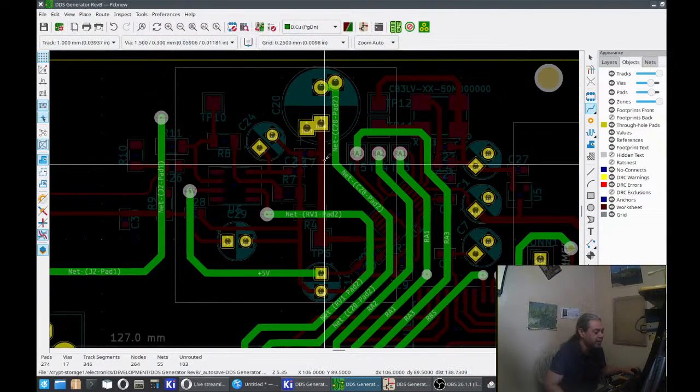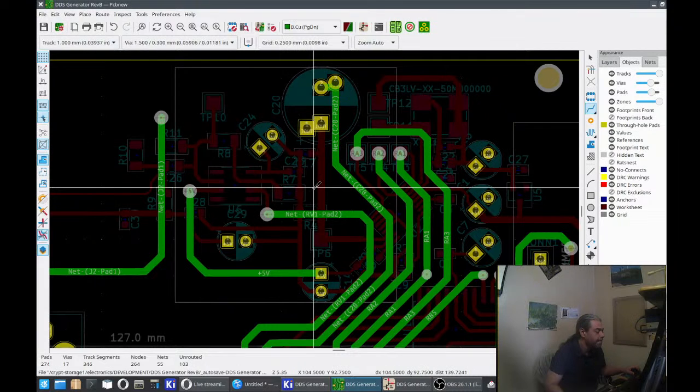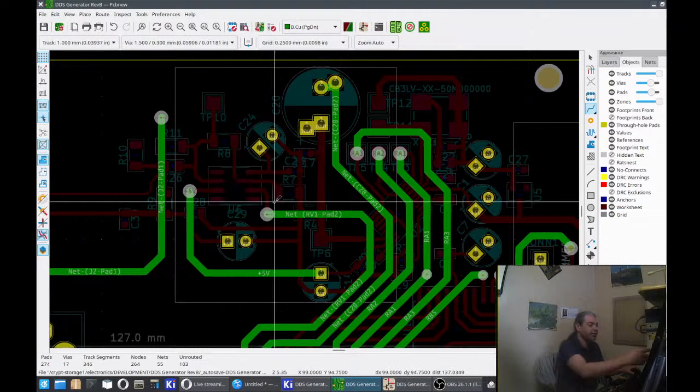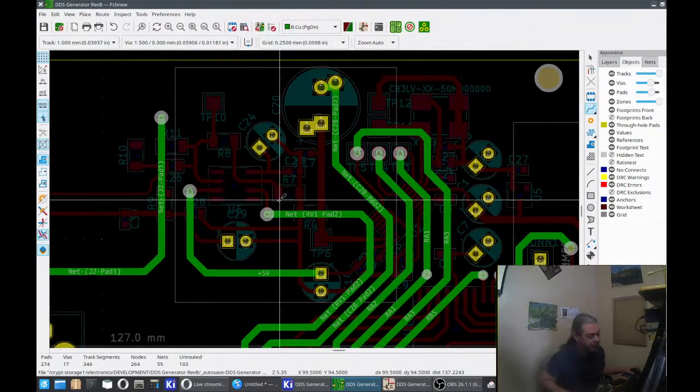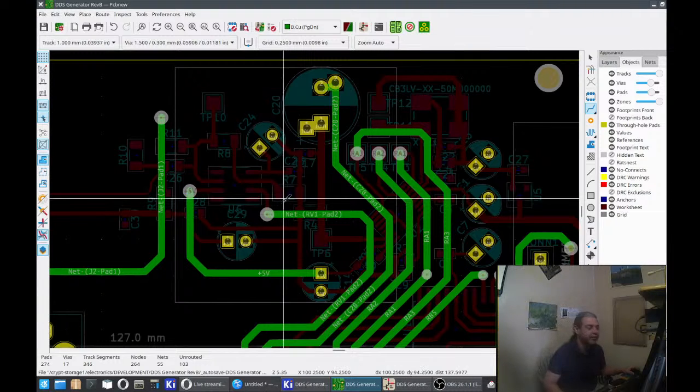These are automatically connected. That's for different size capacitors, so that if you have a 5, you can jump to a 7.5.